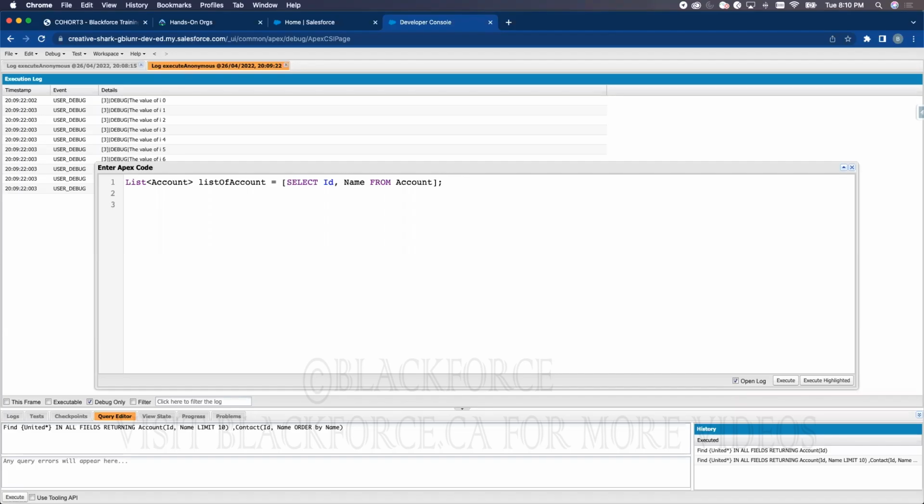The for loop, which we did before, is for I, then the limit, then the next, right? Or we can do a for loop that iterates through a list, which is for accounts in accounts.